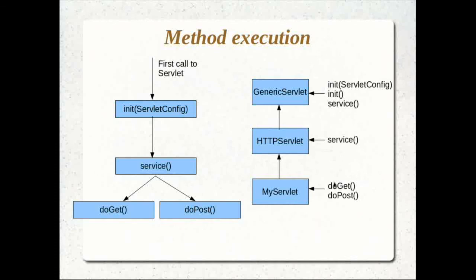In case we do not implement this and then we get a doGet or a doPost execution, then the HttpServlet's doGet and doPost are called, and they do not do anything. I haven't mentioned it here, but they are there. They do not do anything apart from throwing up an error message, because we have not implemented it. There will be an error message saying not implemented. So in order to catch these executions, we have to implement the doGet and the doPost over here, so that our servlet method runs and not the predefined method in the HttpServlet that gets the error message.